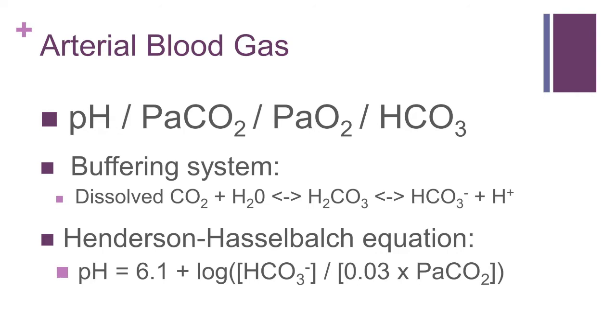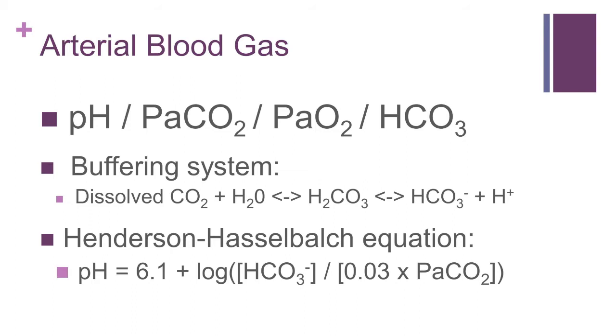Next is the bicarbonate value. Bicarb is an alkaline anion that acts as a buffer against acidic hydrogen cations in the body. This relationship is reflected in the equation you see here, which shows the bicarbonate carbon dioxide buffering system in the blood. How these variables interact to determine pH is reflected in the Henderson-Hasselbalch equation, which you may recall from your undergrad chemistry courses. Without going into too much detail, the equation essentially tells us that pH is determined by the combination of bicarbonate and CO2 levels, not by the value of either alone.